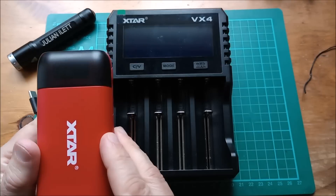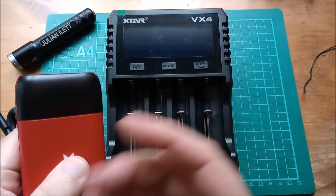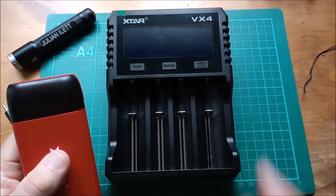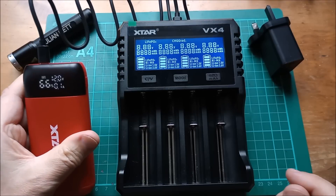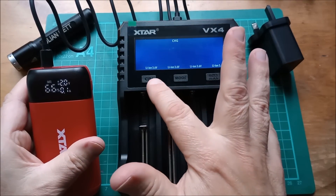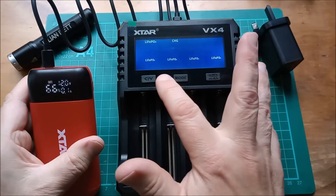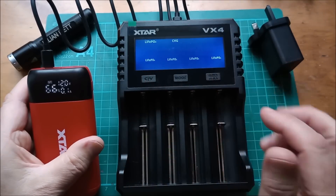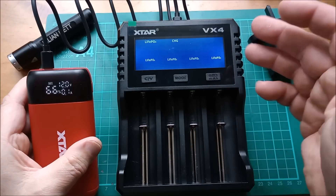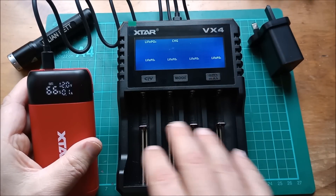So let's use the supplied cable. I'm actually going to power it from this XTAR PB2SL, because it's got the display that tells me how many volts it's requesting and how much current is being transferred. Let's power it up and see what comes up on the display. All segments tested, and then it settles down pre-selecting lithium ion 3.6 volts. You can see it's requested 12 volts — if it can get 12 volts it will ask for it; if it can only get 5 volts it's happy with that, but it limits the current, particularly if you've got more than one cell.